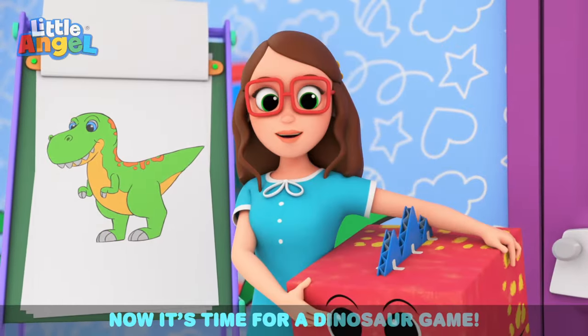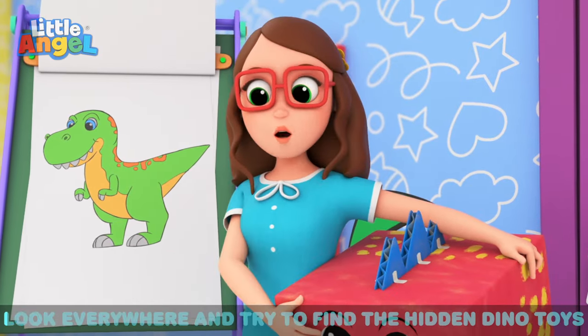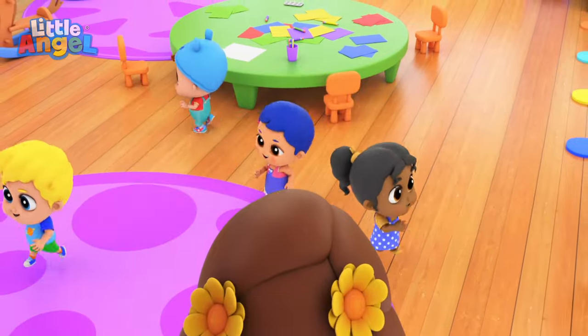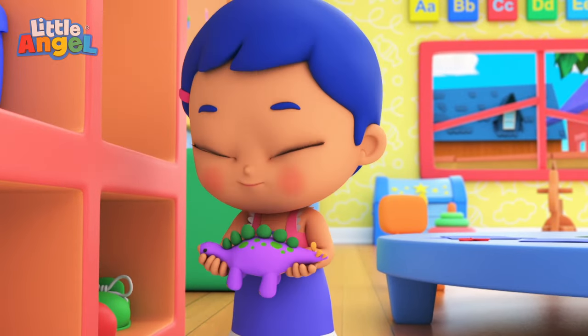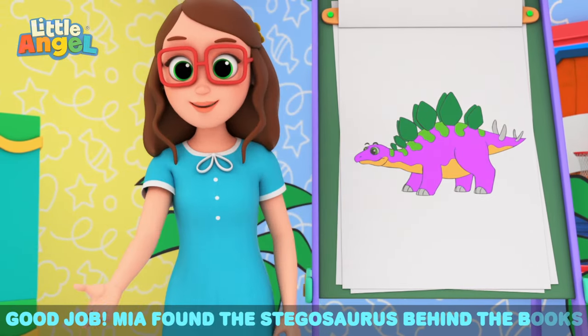Now it's time for a dinosaur game. Are you ready to play dinosaur treasure hunt, kids? Look everywhere and try to find the hidden dino toys. Good job! Mia found the Stegosaurus behind the books.